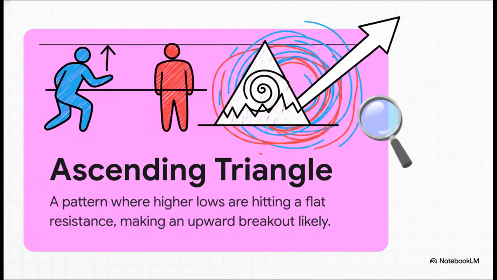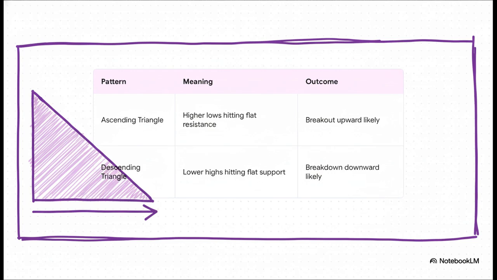With this pattern, you can literally see the battle lines being drawn on the chart. In an ascending triangle, the buyers are just relentless, right? They keep pushing the floor higher and higher. Meanwhile, the sellers are holding a firm line up top at that resistance. This creates this incredible pressure cooker environment that, more often than not, just explodes to the upside. And you know what? The market absolutely loves symmetry. The descending triangle is the perfect mirror image of what we just saw. This time, it's the sellers who are getting aggressive. They're creating lower and lower highs, pressing down against a solid floor of support. The story here is exactly the same, just in reverse. Pressure is building, and it's pointing to a potential breakdown.